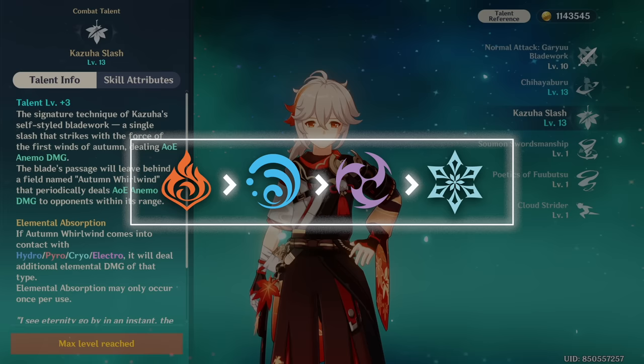Kazuha is an excellent character at Constellation Zero, and I don't think you really need his constellations. But he has some really good early ones that we'll cover.